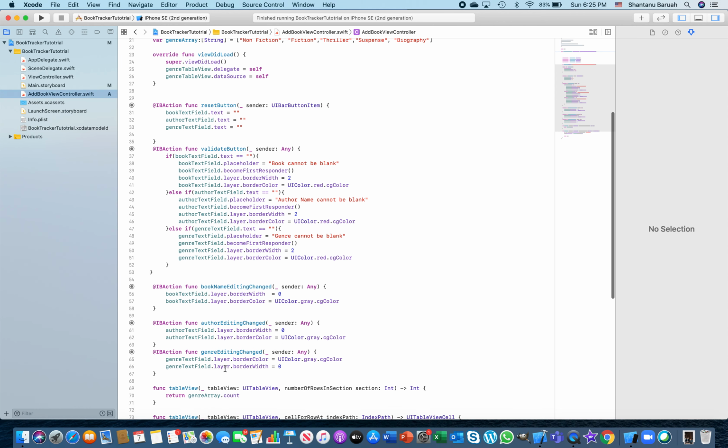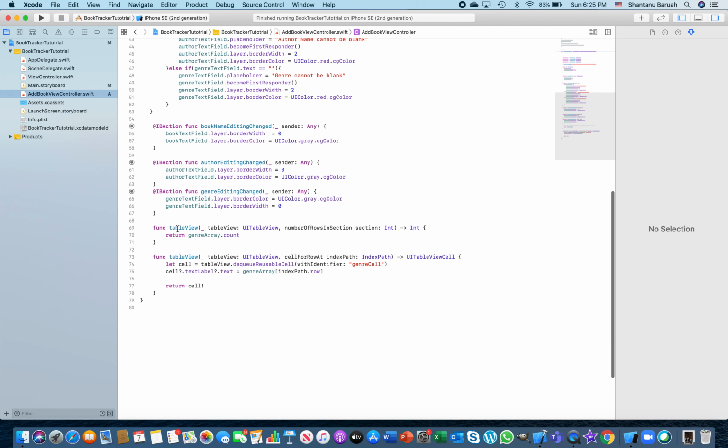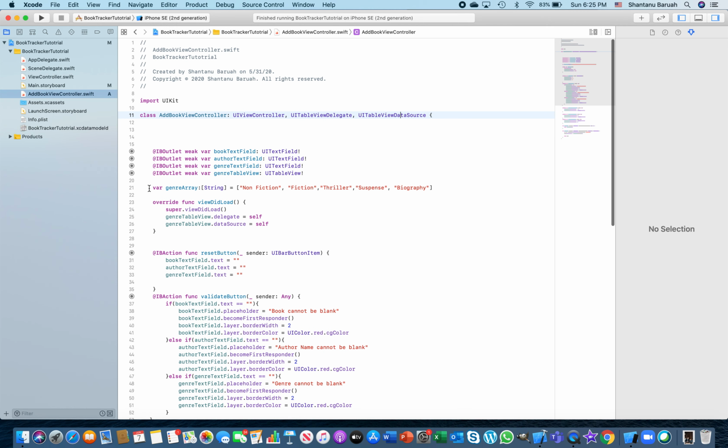We also did a few more things. We created an array first. An array is a collection of objects. We learned how to define it, and we learned var and let. So we say var genre array string, and we use the square brackets if you have more than one value, and within the square brackets you put the different values.